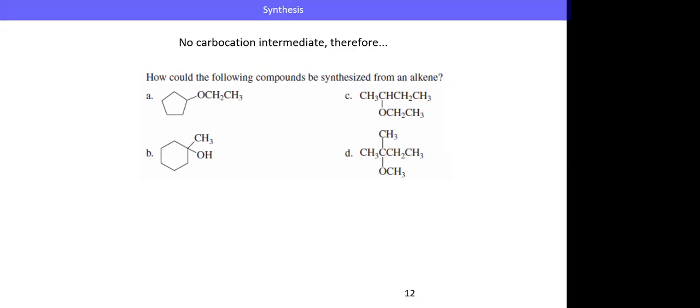But as we start adding more details, we're going to start having more and more ways we can get to certain products. We're going to wind up having a lot of multi-step synthesis, where to get all the way from point A to point F, you have to go through B, C, D, and E in the middle. And so those are the really tricky ones. This is just to kind of warm up our brains and get used to the idea of sometimes we work backwards through a reaction.